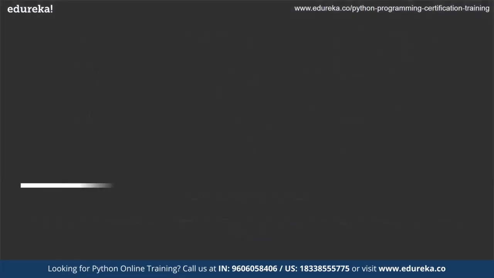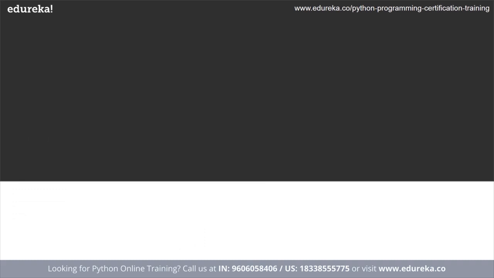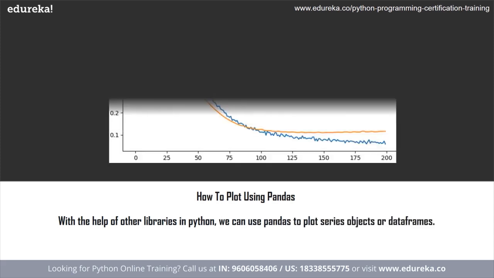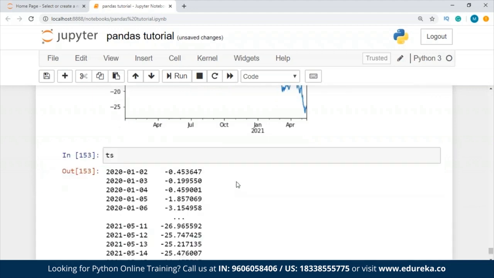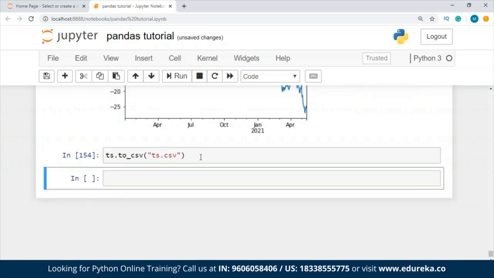Now, last but not the least, we have another topic, which is reading and writing to files. So inside this, I'm going to show you how you can read from a file and how you can actually create a file over there. So we have our data frame, guys, or we have our TS. This is our TS, guys. So I can just convert it to a CSV file, guys. Make it or give it a file name as, let's say, ts.csv. And it's going to save the ts.csv file somewhere in my directory.